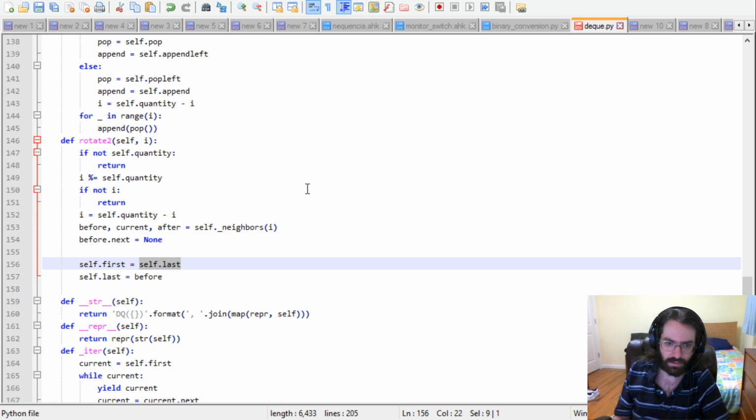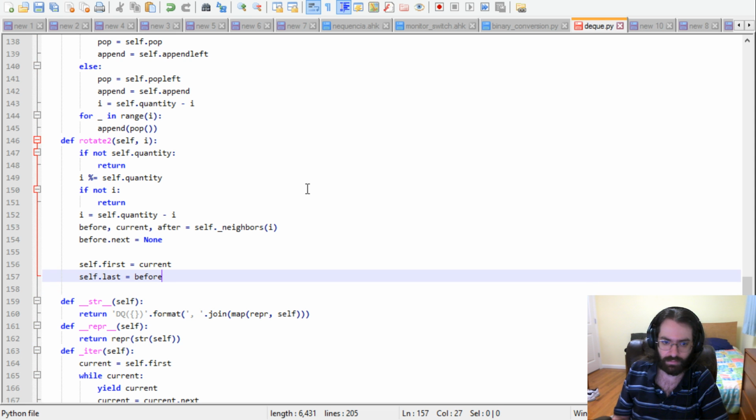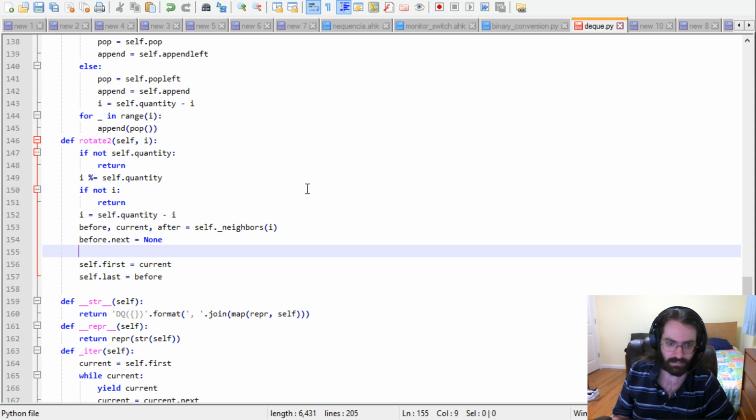No, is the current thing we wanted. Yeah. The old current node that we selected is now in front, and the one before it is now last. But we're going to do that later because we need to access the previous ones.